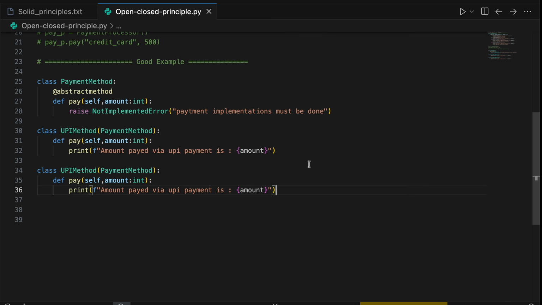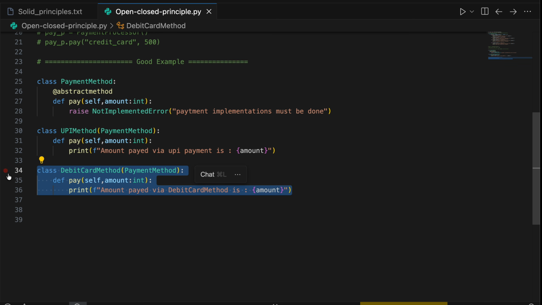So similarly, a new method for debit card: amount paid via debit card is, then similarly for credit card.